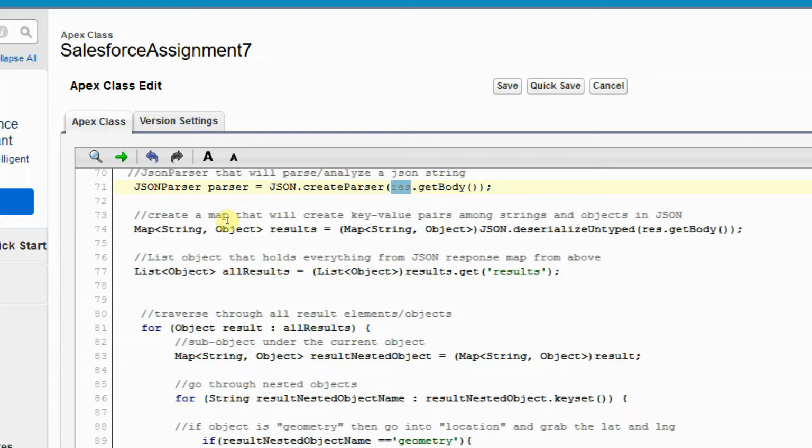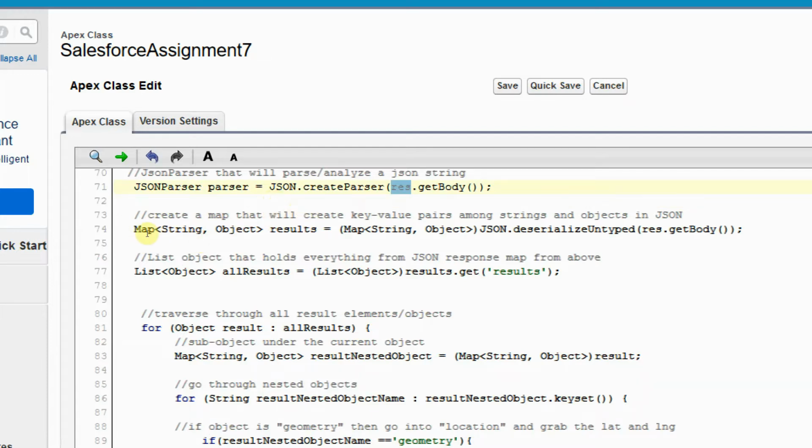As you know, a map consists of key-value pairs. What we're doing here is creating a map of key-value pairs between strings and objects in the JSON that we have. So basically, with this response that we get back, we're creating key-value pairs of it.